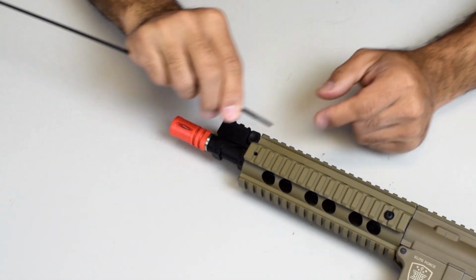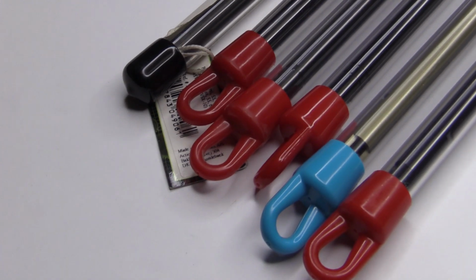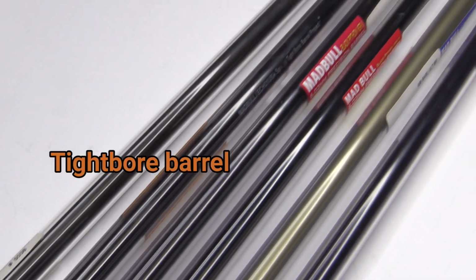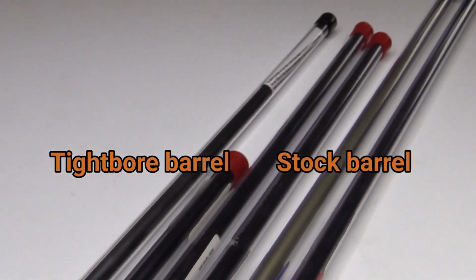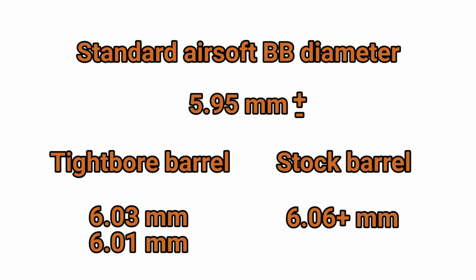A common question we get from players that have gone out a few times is, how do you improve accuracy? Well, in terms of the gun itself, we'll talk about the stuff we can do. You can have your inner barrel changed to what is called a tight bore barrel. Normal barrels have a larger bore, typically about 6.06 millimeters and up inner diameter, which will allow your guns to shoot a wide range of BBs without issues, even if your barrel is a little bit dirty. A tight bore barrel will improve that accuracy.